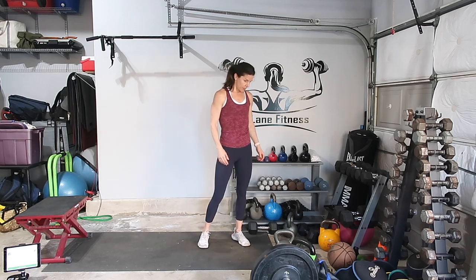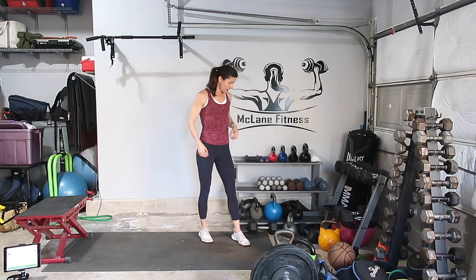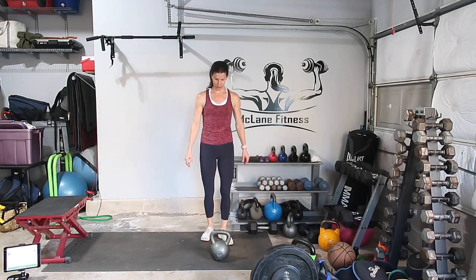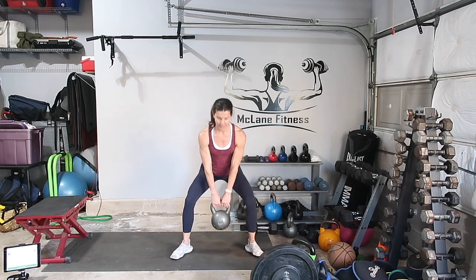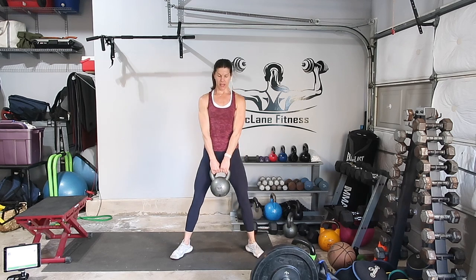Whew, all right. Since it's 15 reps, I'm going to start with my 50. All right, so wide stance. Toes are out. Even though we did a lot of squats, this is going to focus more on the inner and outer part of the thighs. Deep breath, grab your weight. You can hold it up high or you can hold it low, whatever's comfortable for you. I'm going to give my arms a little bit of a break, especially since we're doing pull-ups, and not hold it erect.